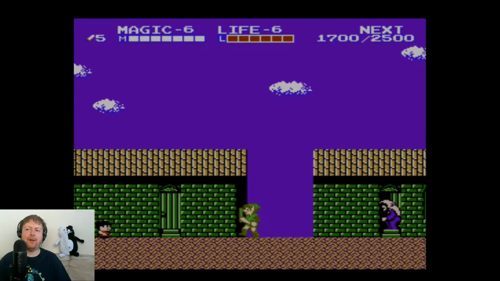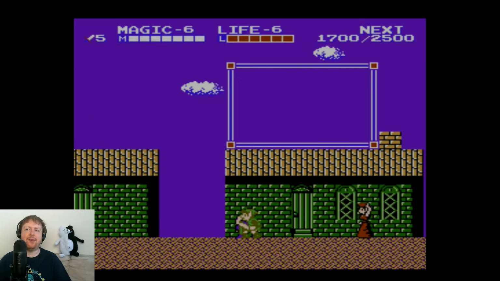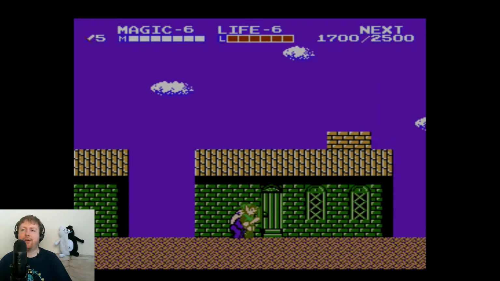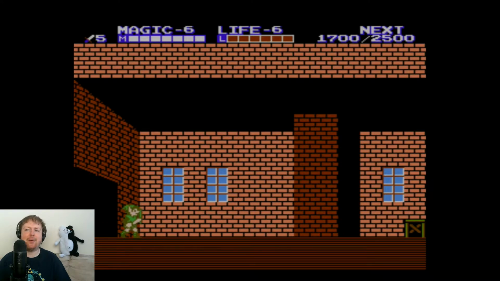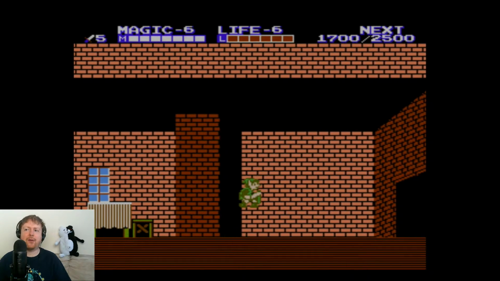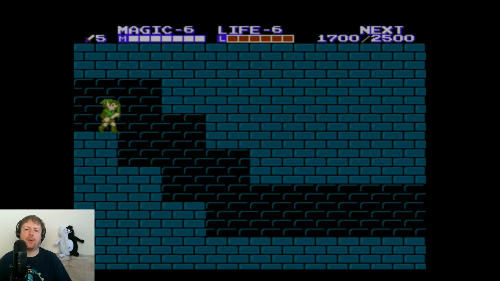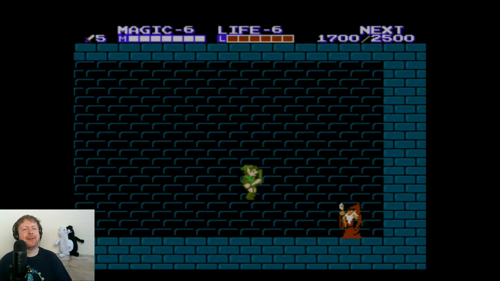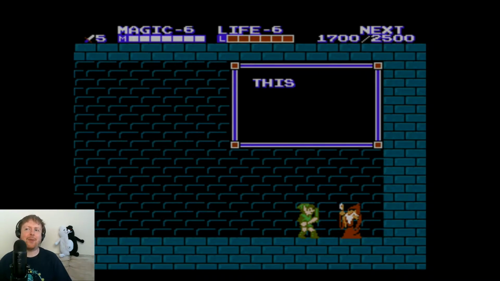Oh, this is the lady here. So we talk to her. She says, "You are a hero for saving my child. Come." So basically, we go into this old lady's house. And very similarly to all the other spells we've learned in this game, of course, there's going to be a wizard just hanging out in our basement, ready to teach us yet another useful spell.